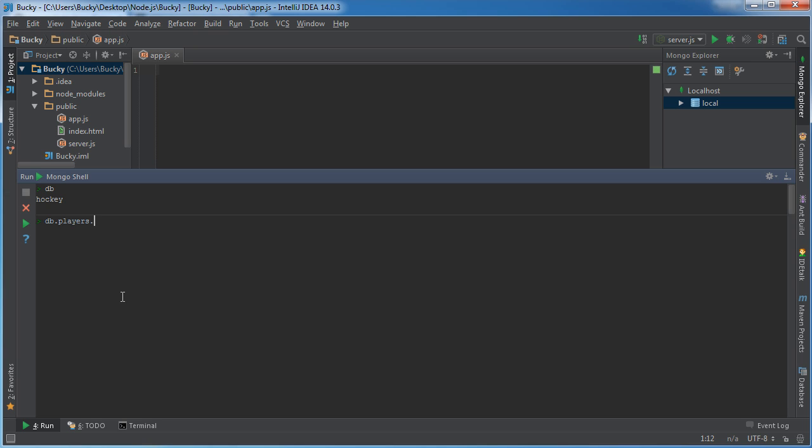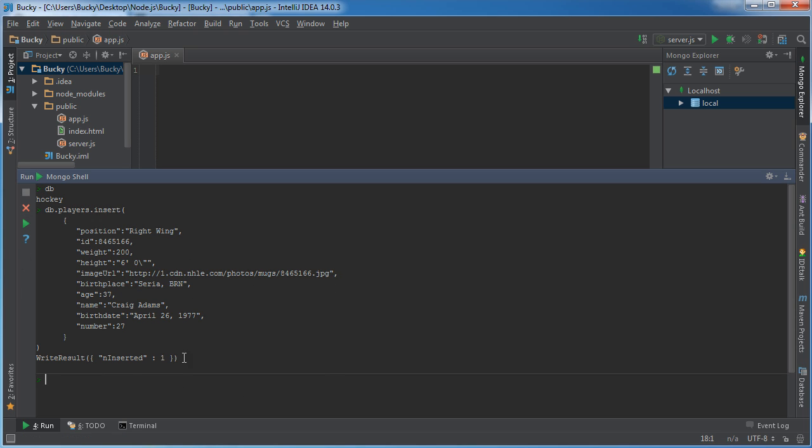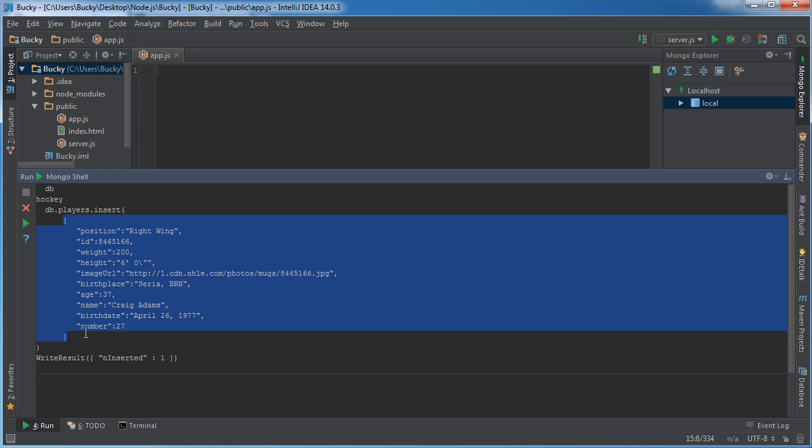And then after this, use a command called insert. Now, if you guys are like, you're trying to insert information into players, but you don't even have the players collection yet. Well, whenever we insert it, just like before, it's going to look for a collection called players. If it doesn't exist, it's just going to create it for you on the fly. So inside here, you just throw in any object, which is Craig Adams, and I'm just going to go ahead and run this, and there you go. So it says I now have one collection called players, and it has one document, and that document is this right there.